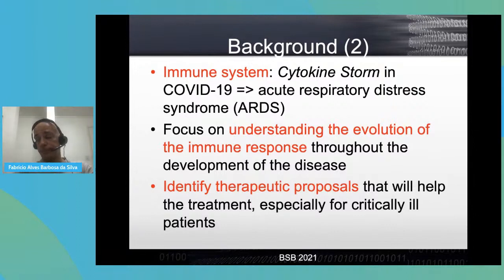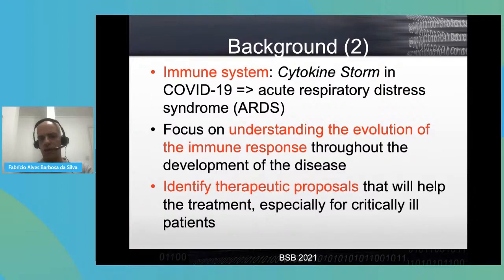What's the problem? When the COVID-19 disease triggers a cytokine storm in severely ill patients, there is a sudden huge release of cytokines, and you have tissue damage, organ failure, and it may trigger the acute respiratory distress syndrome, ARDS.